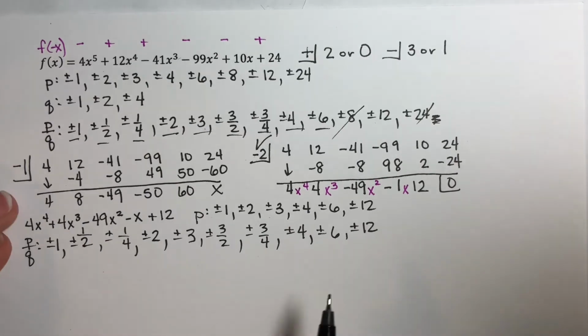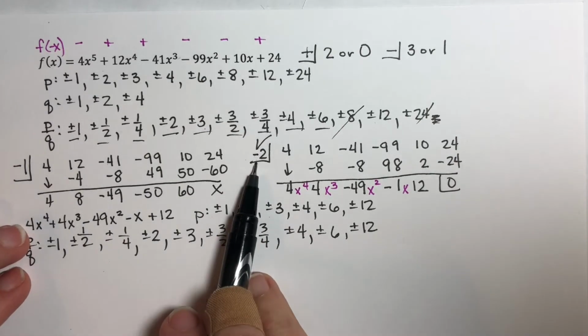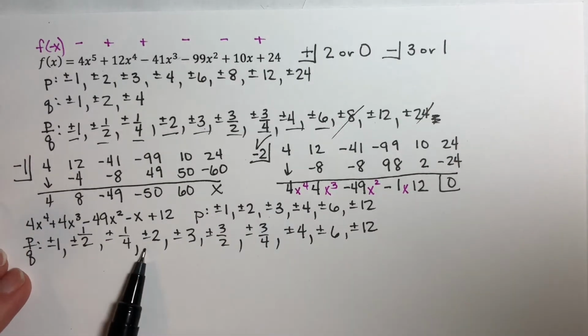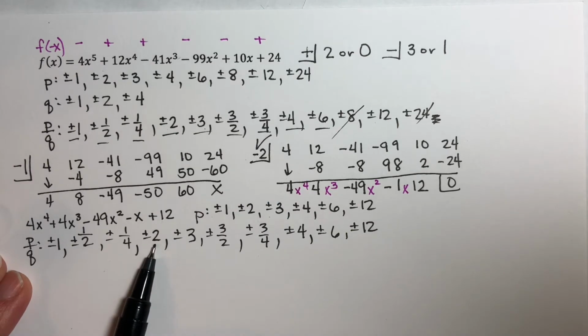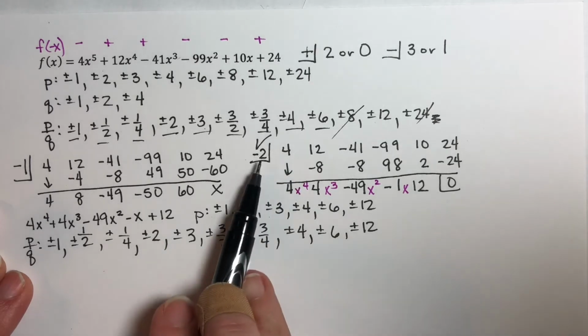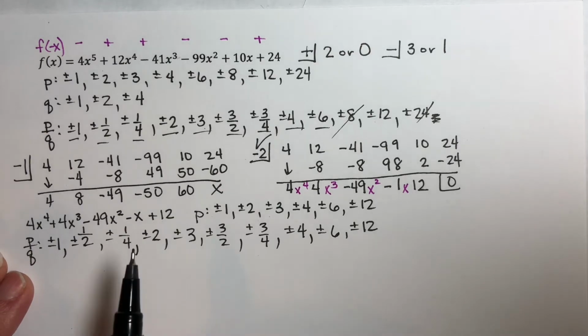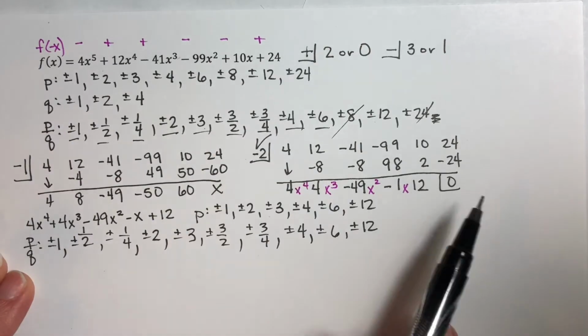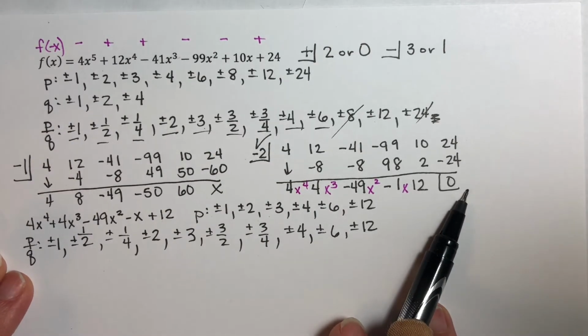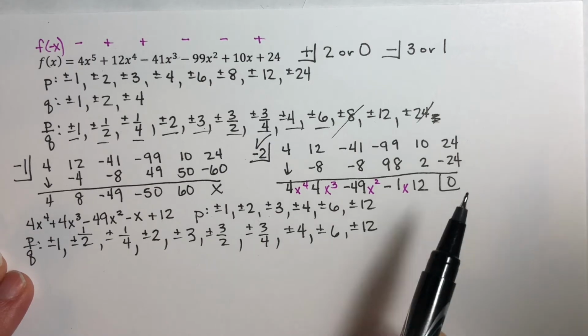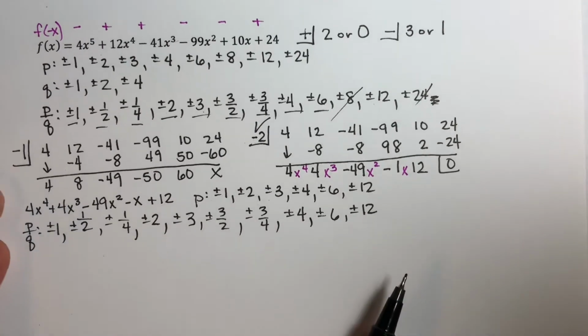Okay, now notice here that I checked -2, but -2 is still a possible solution. It might be that I get this answer twice, so that might mean I need to check it again. And this is why you don't want to just plug in these numbers and see if they work, because if I plug in -2 up here, I'm going to get a 0 every time. But I may or may not get it twice, and I will never know if I'm just plugging it in.